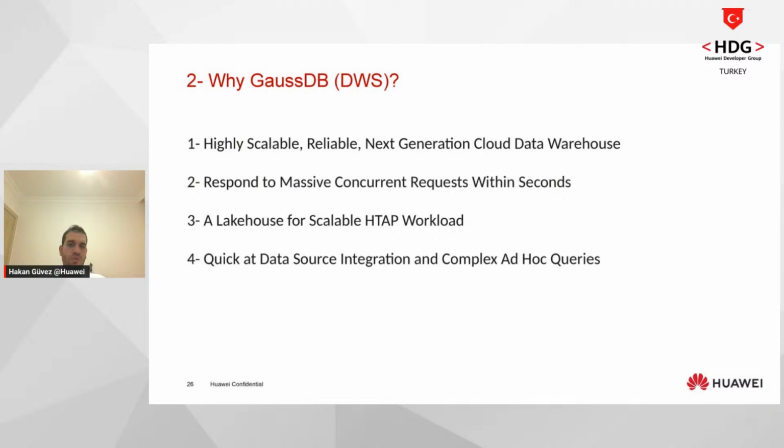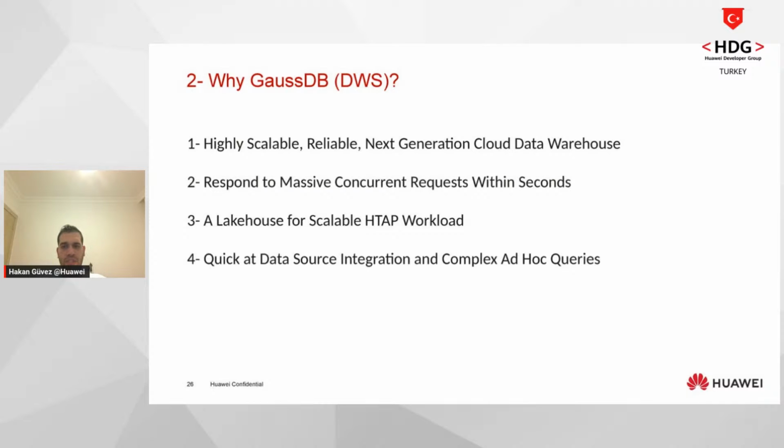So we can move on to the lakehouse of the scalable HTAP workload. This is able to handle more than 1 million QPS and 100,000 TPS with strong consistency. Resources are dynamically allocated between tasks based on priorities. This is the critical point of this database side. So clusters can flexibly scale to accommodate workload peaks.